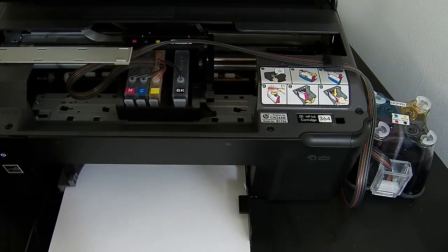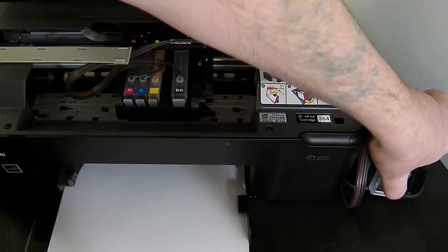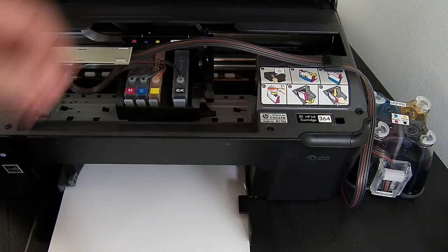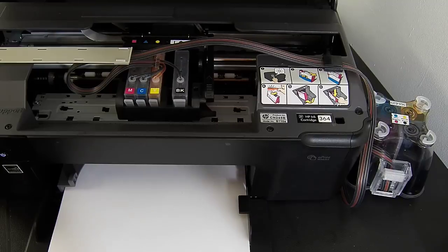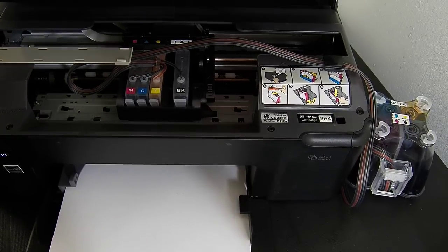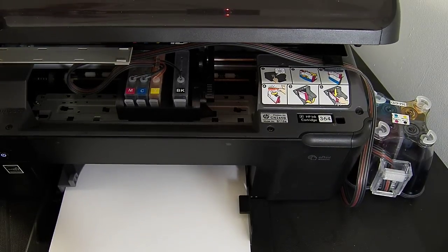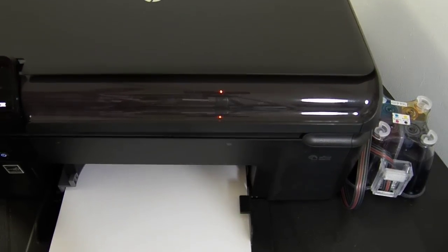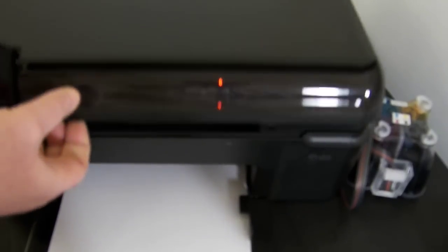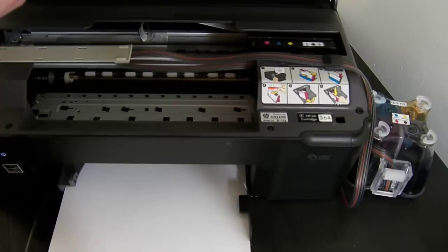And I've just plugged my cartridge back in. Now the roller back in the up position again, that's quite important, remember that one. And then I'm going to shut the lid and let's see if they're recognised. So it's saying non-HP ink cartridge installed, well we know that. Press OK. Ink cartridge is refilled or depleted, replace. OK. Yeah, we know that. Printer preparation. So everything is recognised at the moment, and the chips are fine.